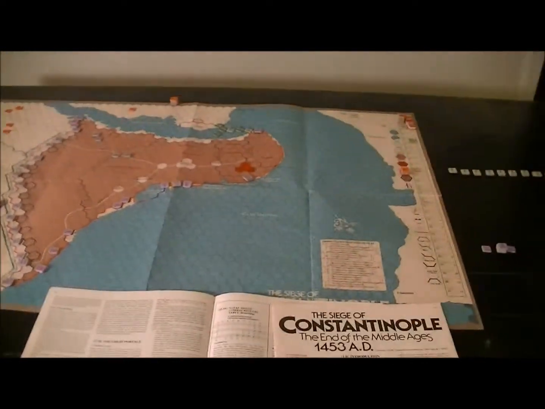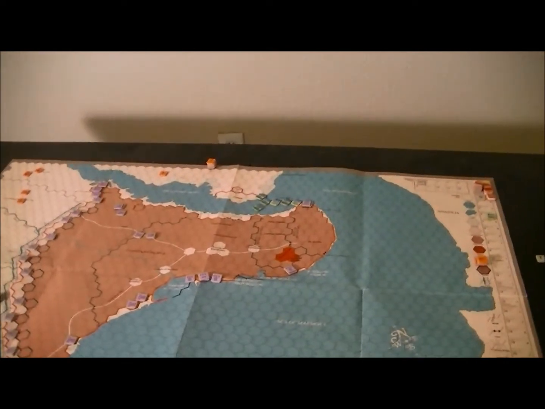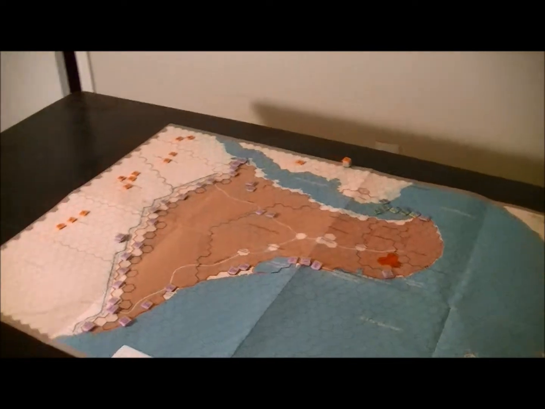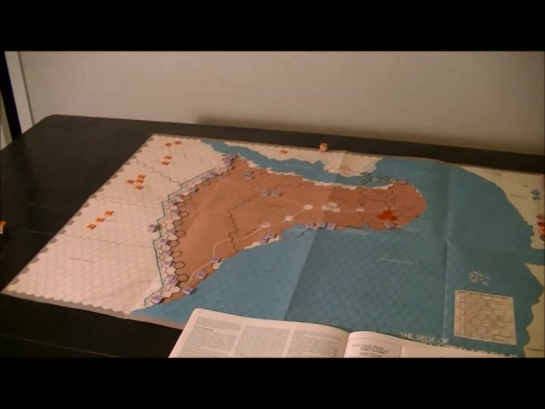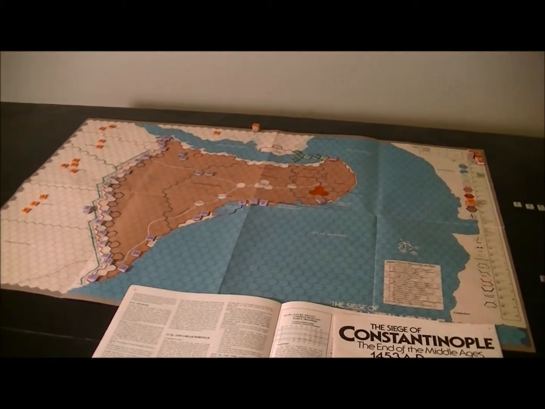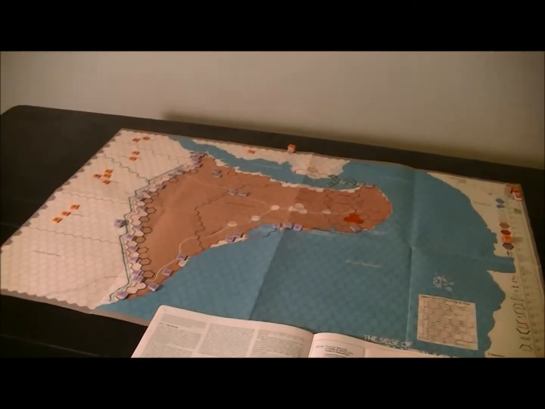Anyway, when I say sort of, it's because Tyre and Acre shared a certain amount of rules. Lille and Sebastopol are completely different. They share a feel, but I don't believe they share rules terribly well. This one does not share anywhere near the same rule set as Tyre and Acre do.